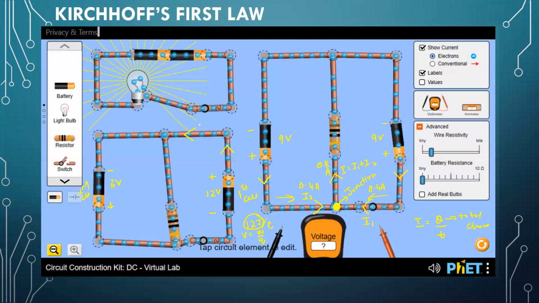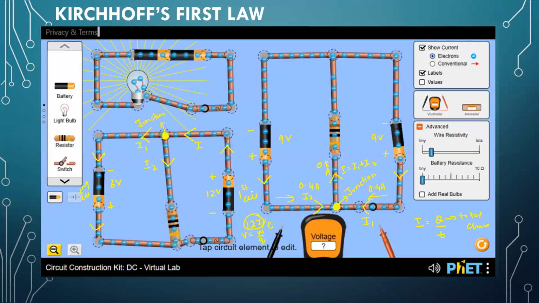Now, because here the 12 volt is greater than the 3 volt, instead of the current flowing this way, the electrons here are all pushed this side, because the potential difference of the first cell is greater than the second one. And then ultimately the current direction changes here like this. So in this case, if this is I, it gets divided as I1 and I2, and this is your, as we called it, junction. Okay, this is your junction, right?